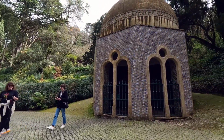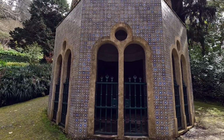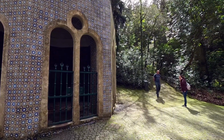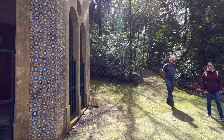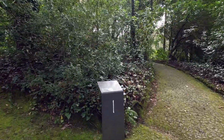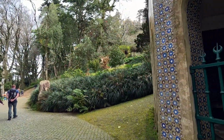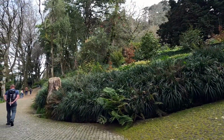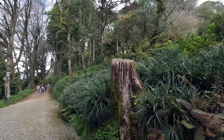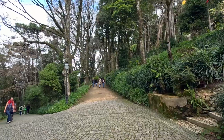What is this pavilion, Portuguese style? I'm not sure what this is, but there is no shortage of information right there in case you want to read more. They have these kinds of details right here. See, what I have learned so far over the course of my travel experience is that I don't need to read every single detail, because it's gonna be a waste of time.